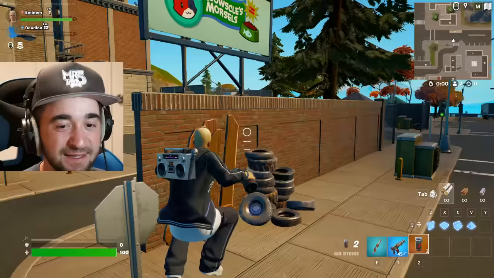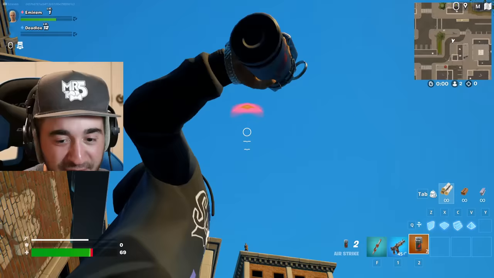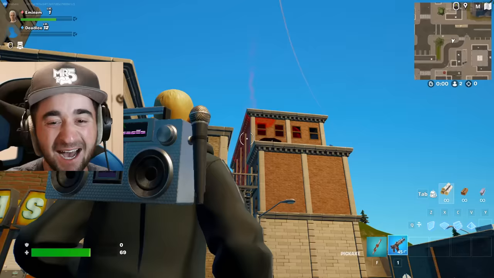Oh, I see him. He's all the way over here. I don't even think he knows where I'm at. Look at him still on the ground. 3, 2, 1. Oh, no, no, no, no! How do I get down? I can't jump. No, no.